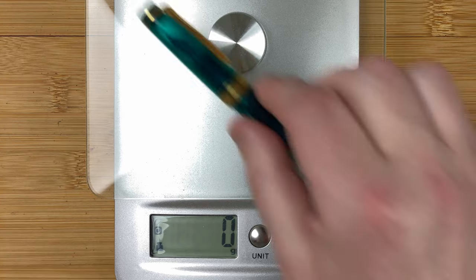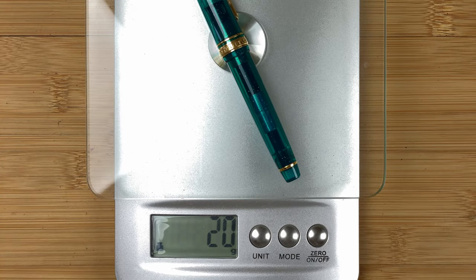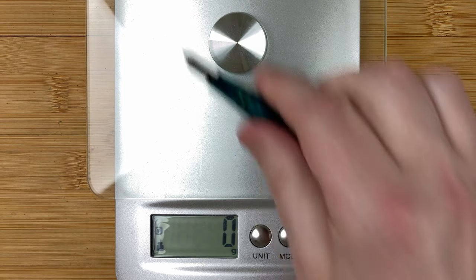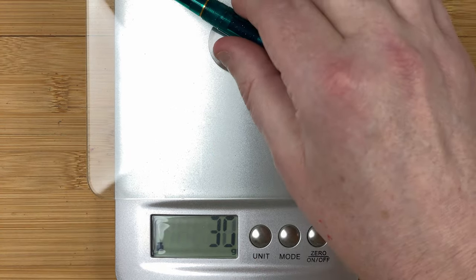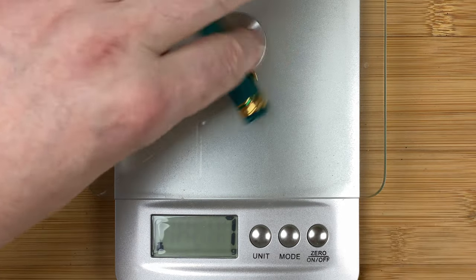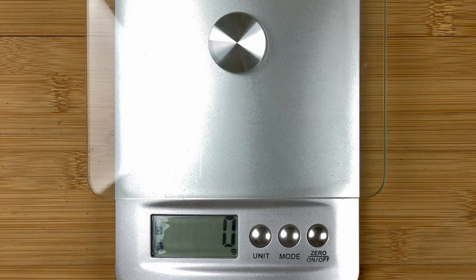The Sailor ProGear Slim, full pen, 20 grams, so 5 grams more. That's what, a third of the weight more. You can tell that when you hold the two. The body, 13 grams, and the cap, 7 grams. Neither of these pens are exceptionally heavy.